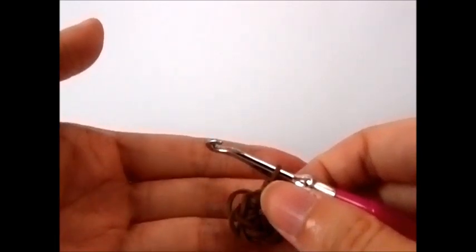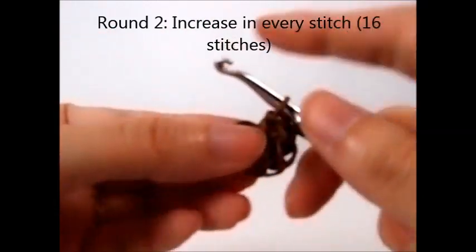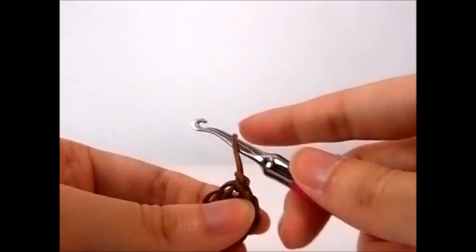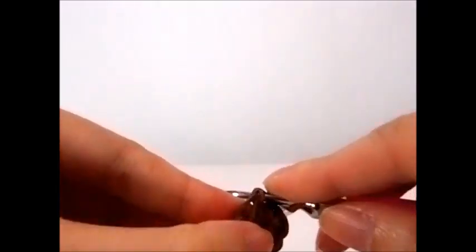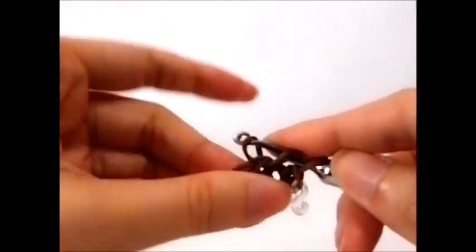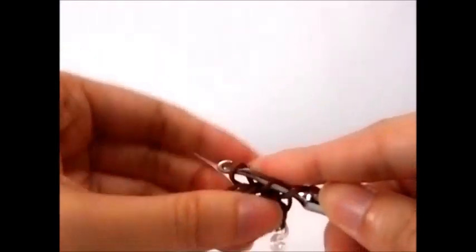Your second round of his foot has 16 stitches, so you want to increase in each one of the stitches. So it's just 2 single crochets in each stitch. So put your hook through the first stitch, and you're going to do a slip knot first, so pull this through everything. Put a stitch marker. Go back through the same stitch, do single crochet. And now you just want to do 2 single crochets in each stitch. So moving on to the next one. Back through the same stitch. Next one.